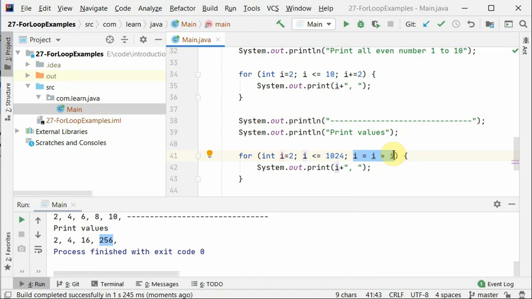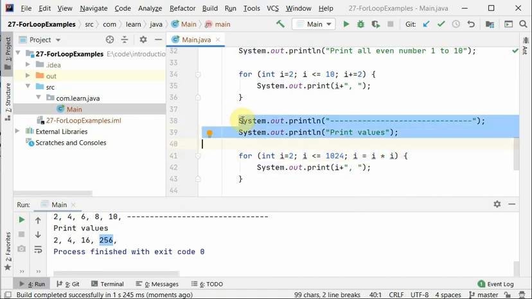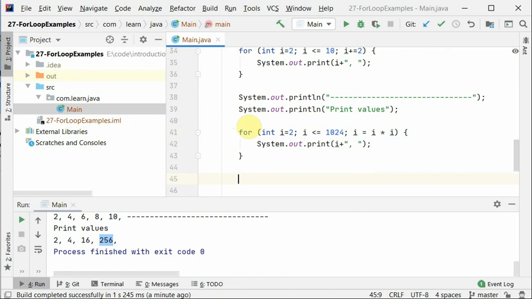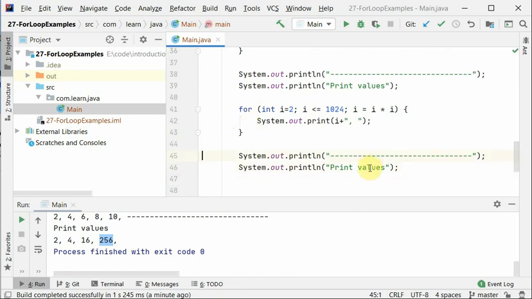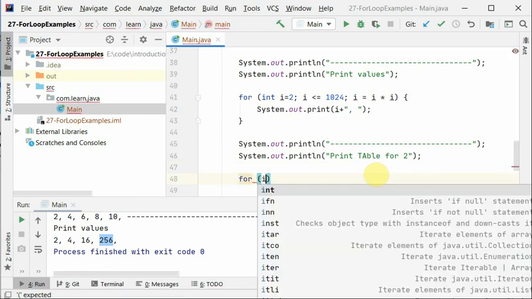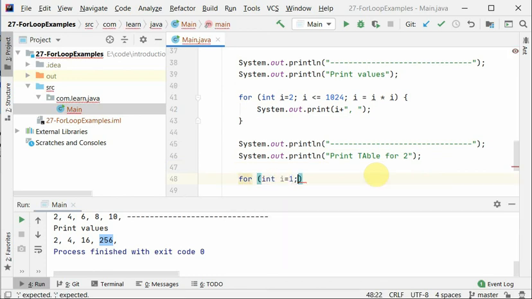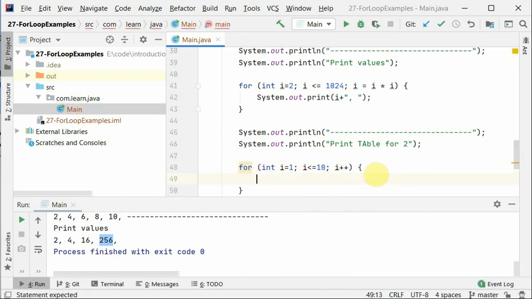So let's write a program which prints a table for any given number. Print table for 2. Okay, so let's start. Int I is equal to 1, I is less than equal to 10, I plus plus, and we have to print the table.